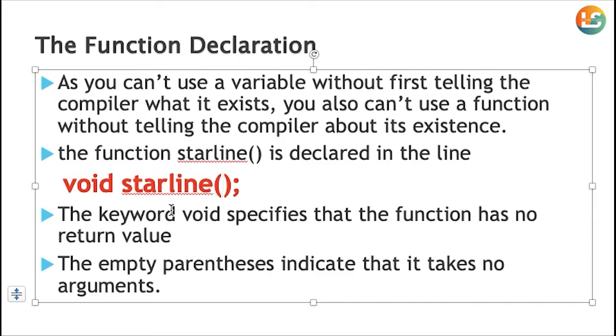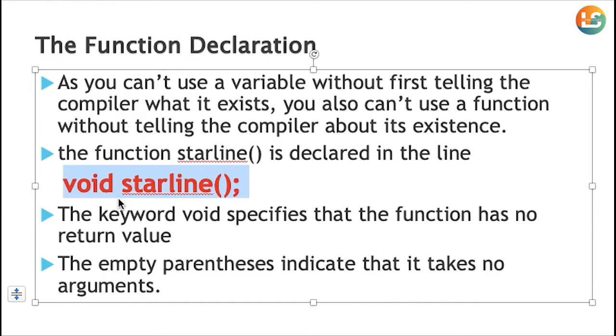If we are going to need some parameters, then we will define them here, which we will discuss later. For the time being, there is no parameter, so we can leave this empty. We don't have to write anything. After the declaration, what we need is the semicolon. This line is going to be before the main function. It is not within the main function. You have to define this declaration before the main function, so that in the main function you can call this particular function. So this is your declaration.